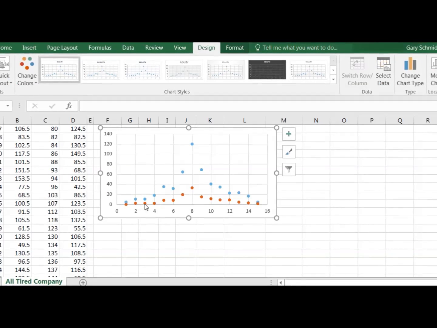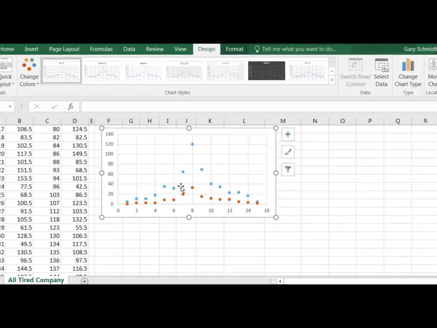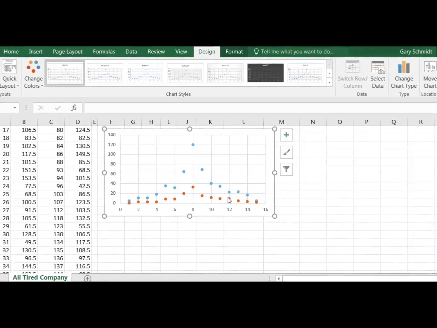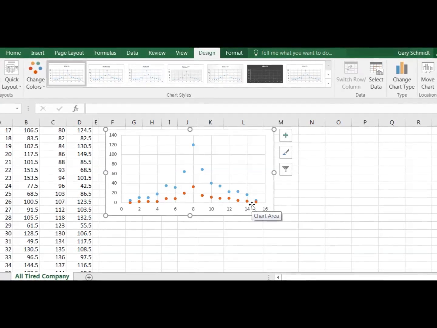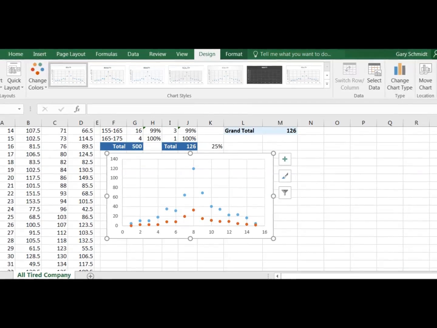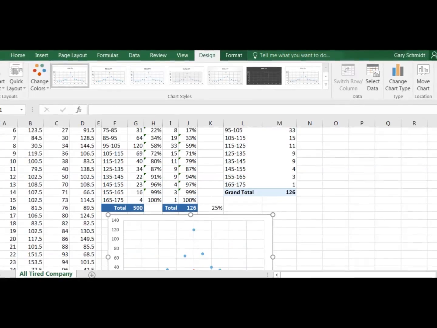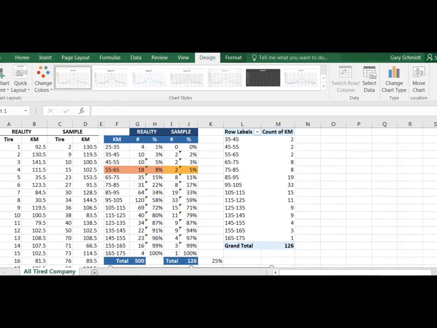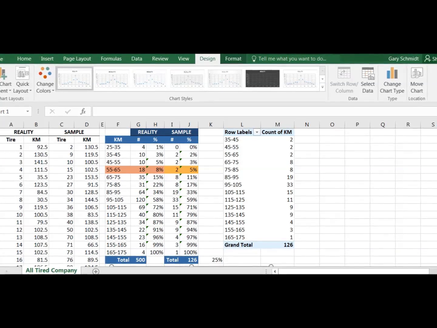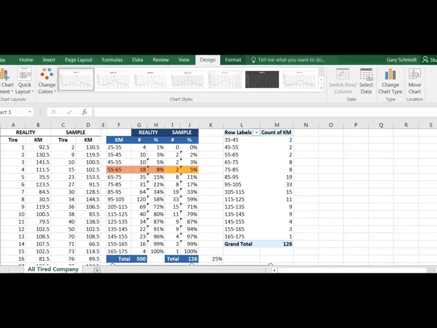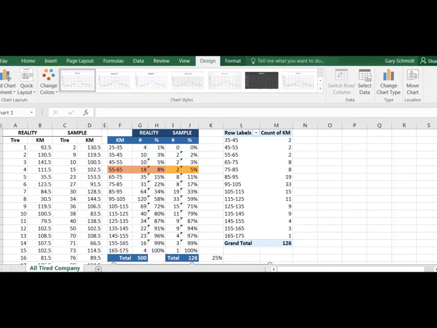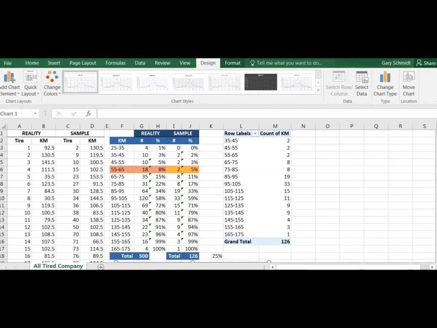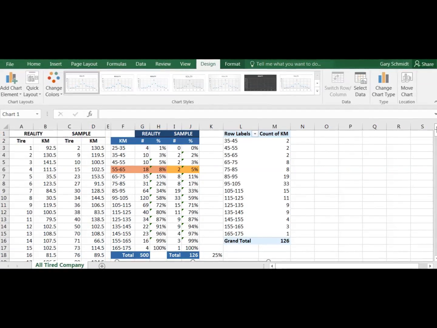So here, isn't that interesting how the pattern of the sample, it's not exactly the same. You see a difference here in reality. But overall, the pattern is the same in the sample as it is in the reality. So you get a sense here of what we are doing in statistics when we take a sample. And of course, it's important that your sample be as realistic, if you will, or representative as possible. And as I mentioned earlier, randomization is very helpful with that. So that's our little lesson on samples.